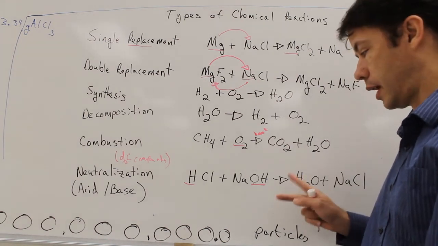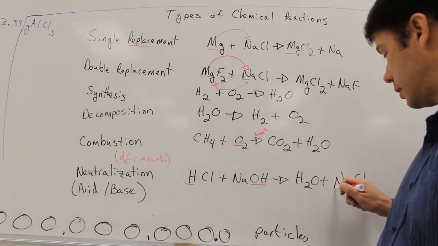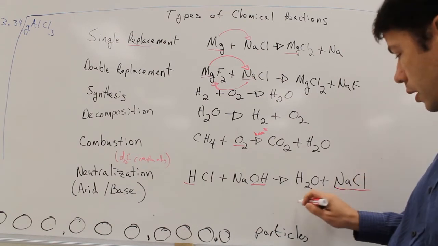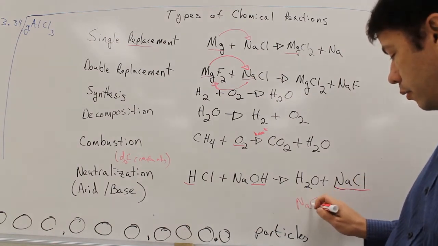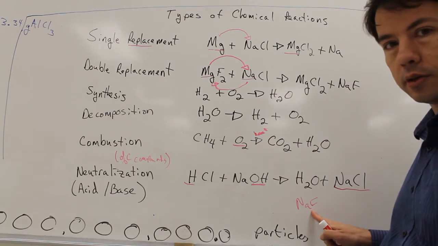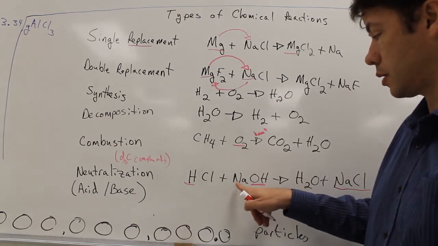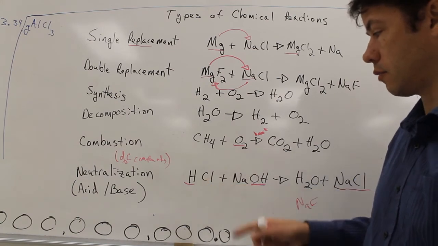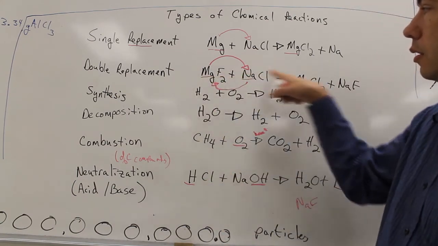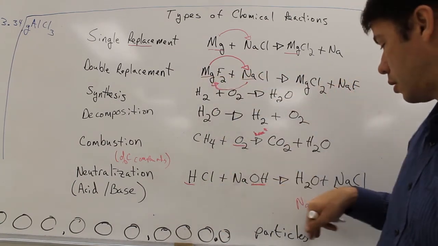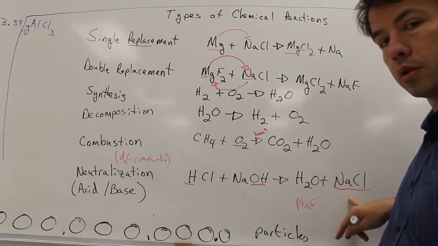Now, the gotcha with this is table salt. It could be sodium fluoride. That's still a salt, it's just not table salt. So it's basically going to be this and this. It's very similar to a double replacement, but it's always going to give us water and a salt of some kind.